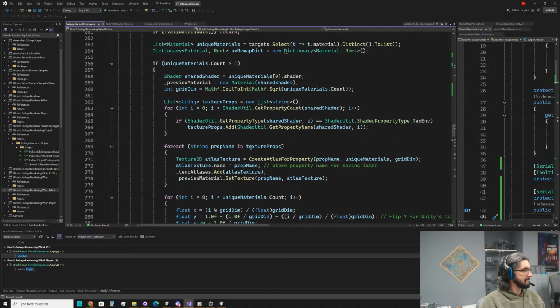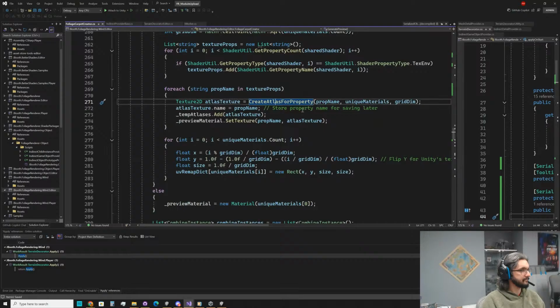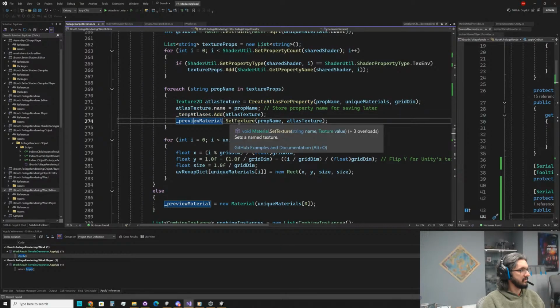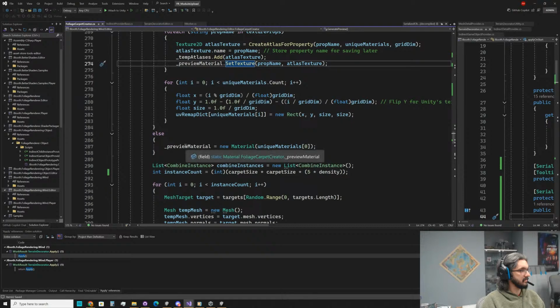Create an atlas for the property. Preview material, that set texture.